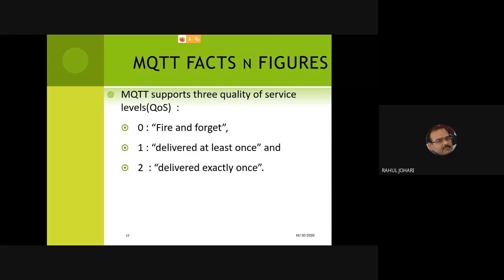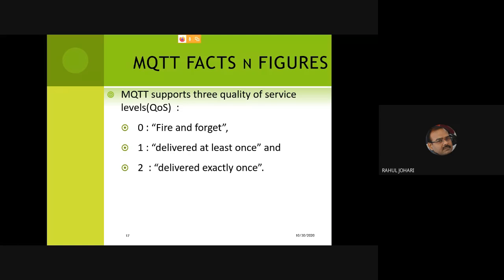Now if you look at the nomenclature, the word selection in all these QoS parameters, it's very clear. Fire and forget is the typical scenario of the UDP protocol in the network, where you broadcast the information and you do not worry whether the information has reached the destination or not. You just fire the information as such. Delivered at least once means unless and until the acknowledgement comes from the destination, you keep on delivering, because if one ACK comes, that means you are assured that the packet has been successfully delivered to the destination.